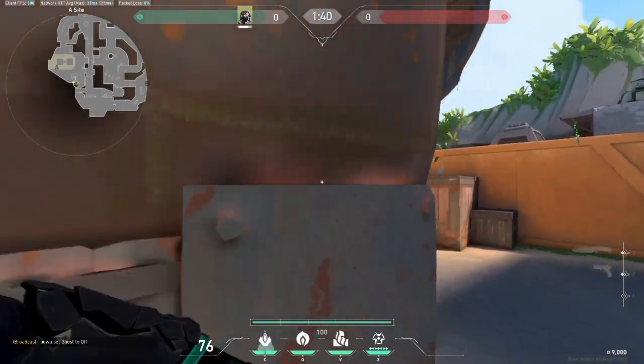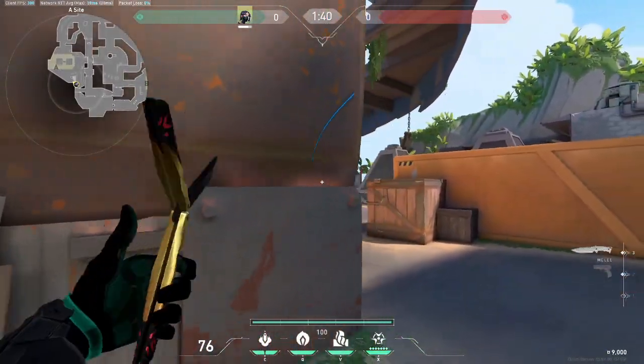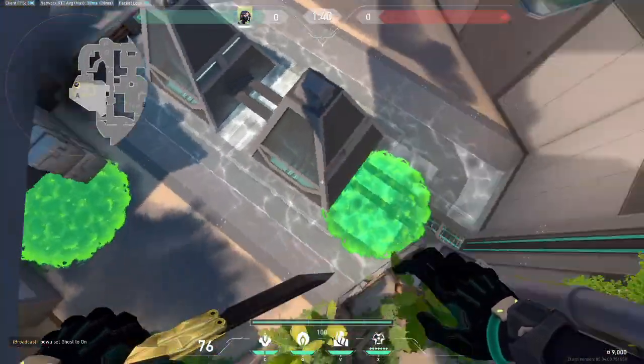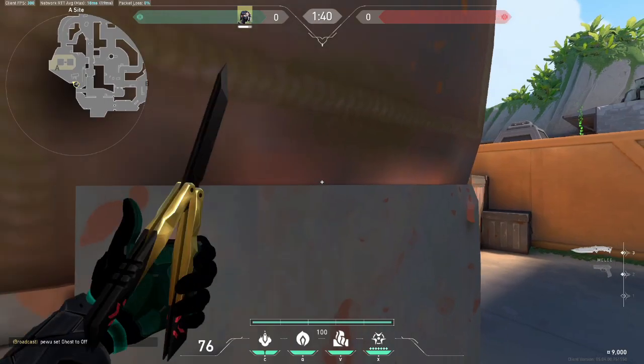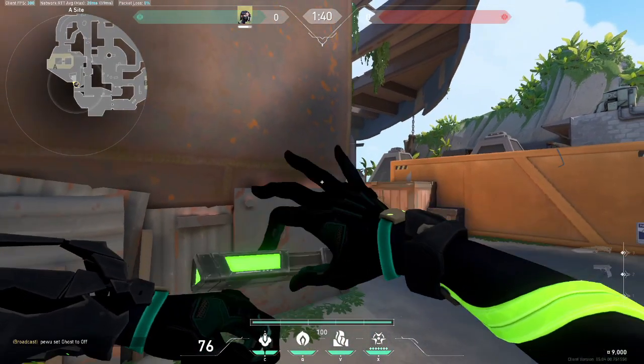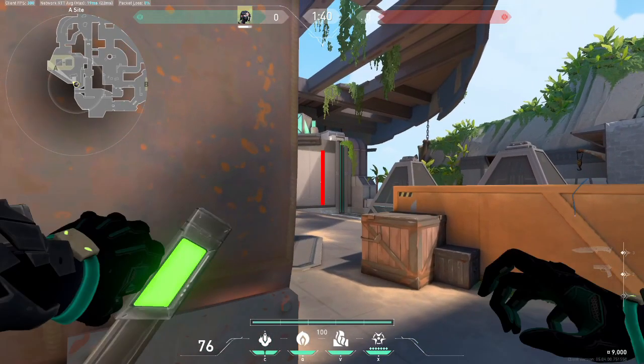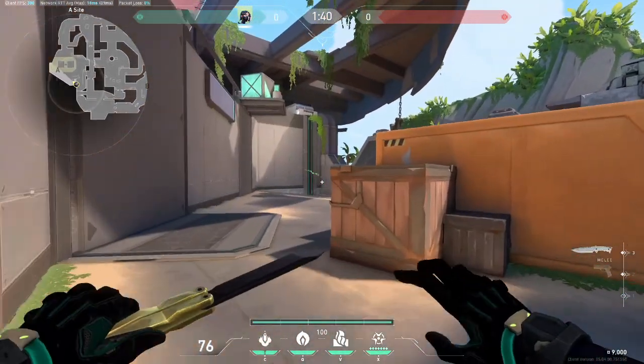This second molly is a little dangerous because you can get exposed to players playing backside or default, so make sure you clear it out before throwing the molly. But all you have to do to molly default is jump and then aim at this second line to the left, and it will bounce off the wall and hit default.